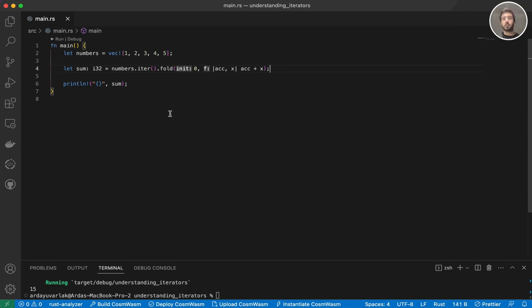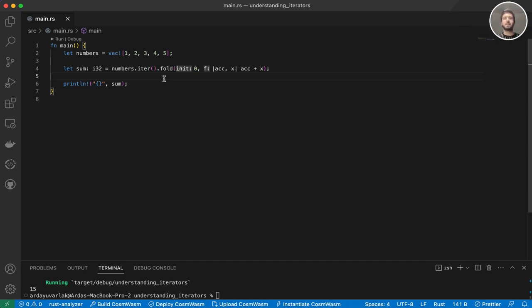our vector, or we can filter out our vector, or we can transform our vector and collect the values. So these iterators are really powerful, and also what we can do is we can combine them. So first I can change my vector like our first example. Then with that result, instead of collecting, I can filter out the values that I want. And after I filter out those values, instead of collecting again, I can chain this with another iterator method, which is fold. So first I update it, then I filtered out, and finally I got the accumulation, the sum of the values that I had in my last iteration.